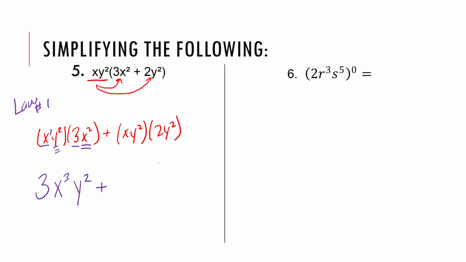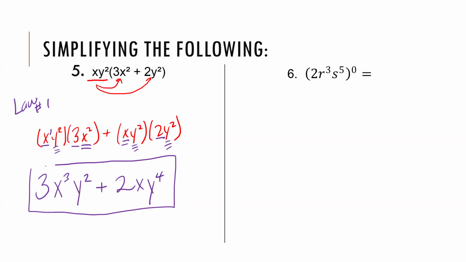On to the next. Start with your number. Does 2 have a friend? Nope. Does x have a friend? Does y have a friend? So how many y's do I have? Huh? Are my variables exactly the same? That is it. Your variables have to be exactly the same in order to add or subtract. And are my variables exactly the same? No. So we stop.